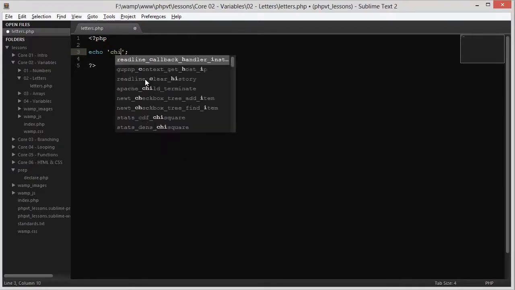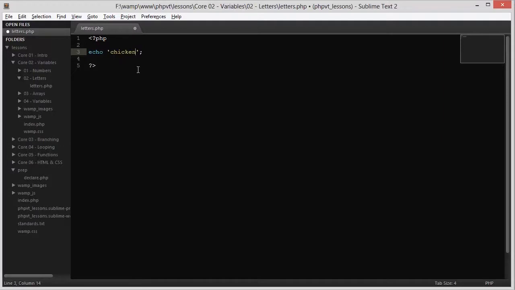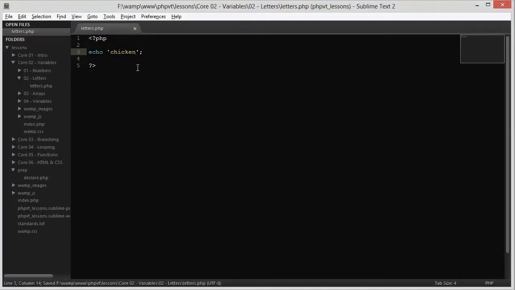But the difference is that we can put some more interesting things in the strings. So here's chicken, and I'll go ahead and print that out, and we get chicken. Now, if we remove these quotes, PHP doesn't know what to do with this. It's not a number, so it can't think of it as a number.